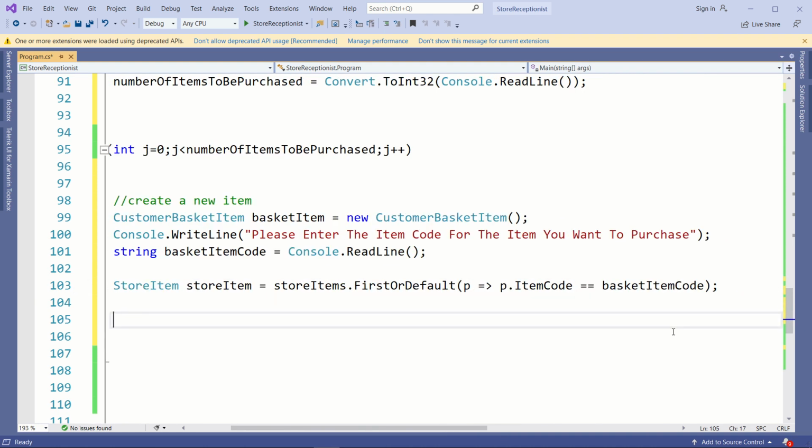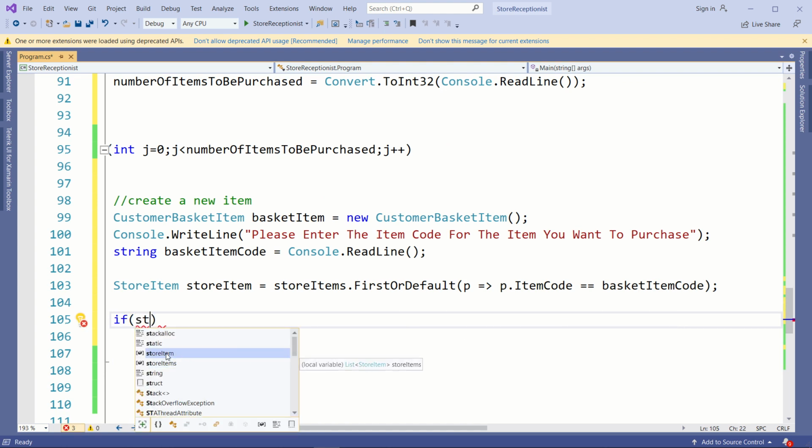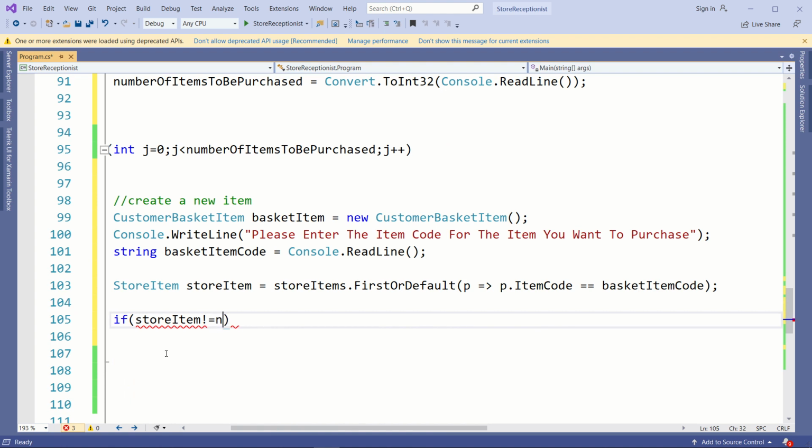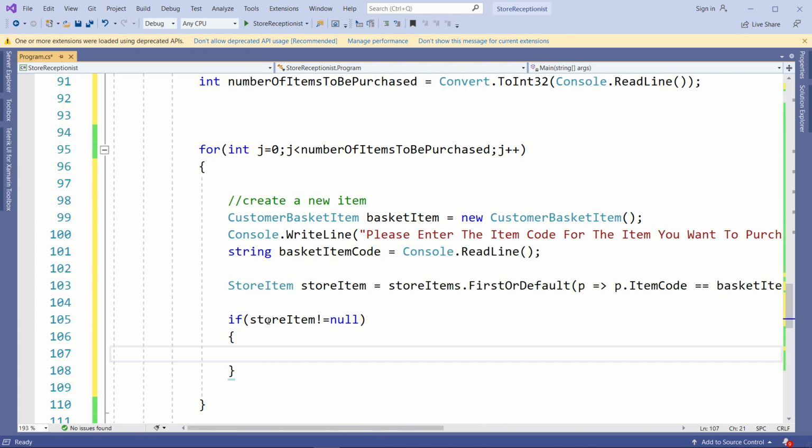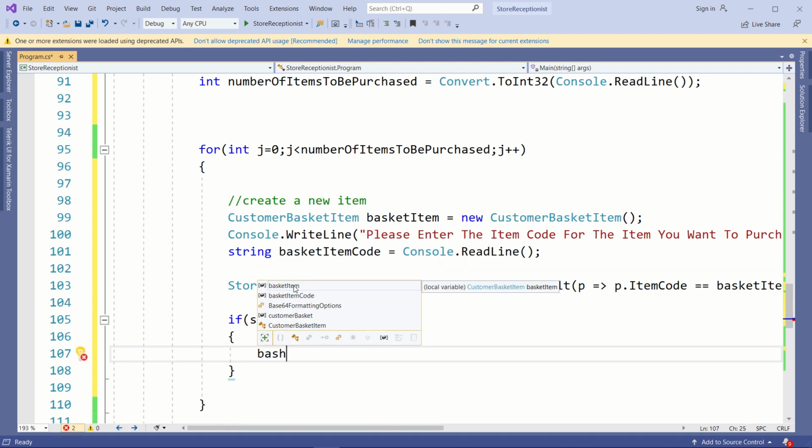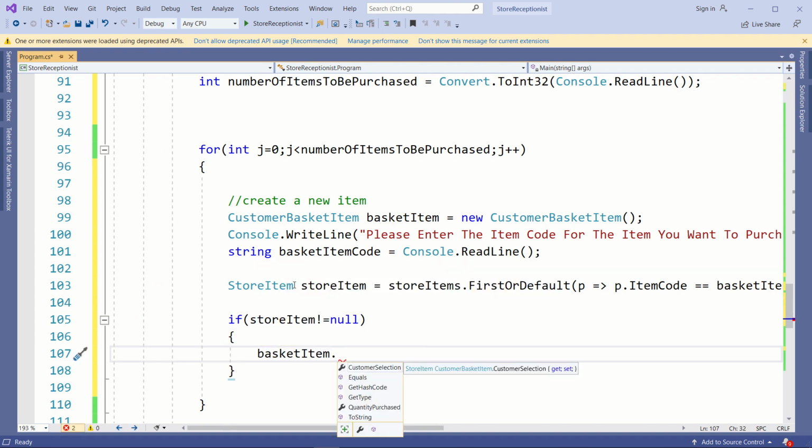Then you now have a situation whereby if store item is not equal to null, that means we located the store item. So we are going to add it to this. You say basket item dot customer selection is equal to store item.